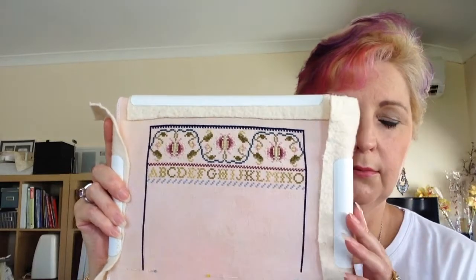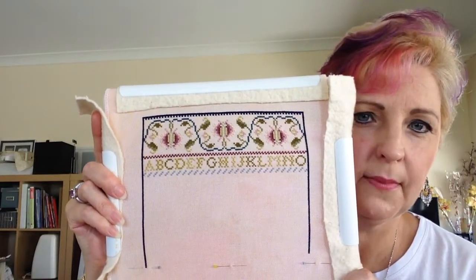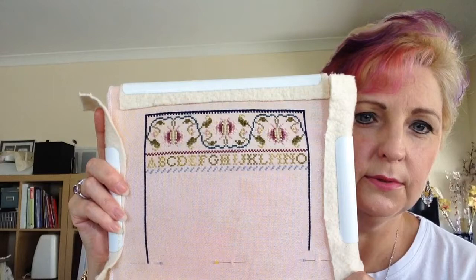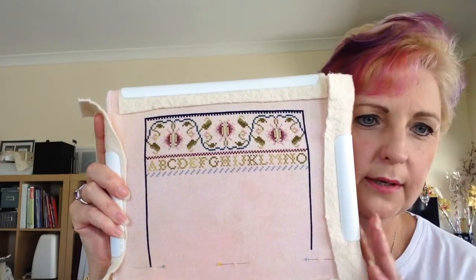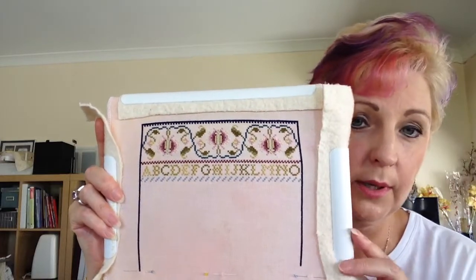One day I'll show you my Christmas Eve couriers, by Nora Corbett, which I was stitching on her Arabian Nights fabric. I just love that fabric, and I bought some before she went out of business, but I'm going to have to rethink how I'm going to do them because I'm not going to have enough now to complete them all. I also last night pulled out another very old WIP, and when I show it to you, you're going to see just how old this is, because you'll all recognise it.